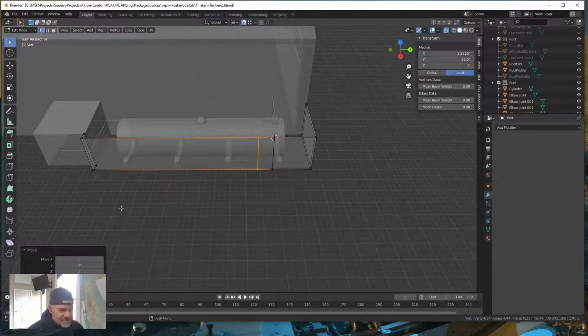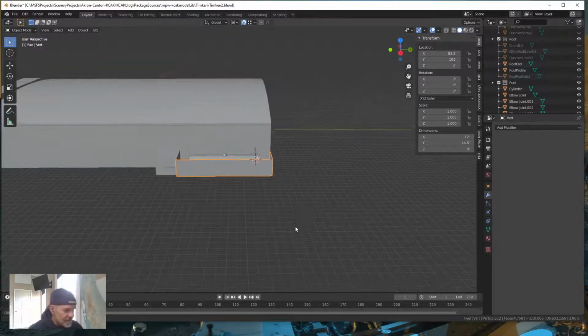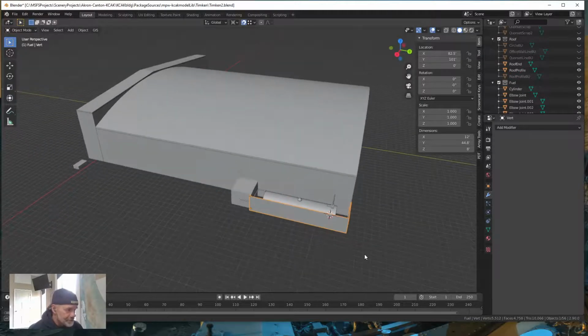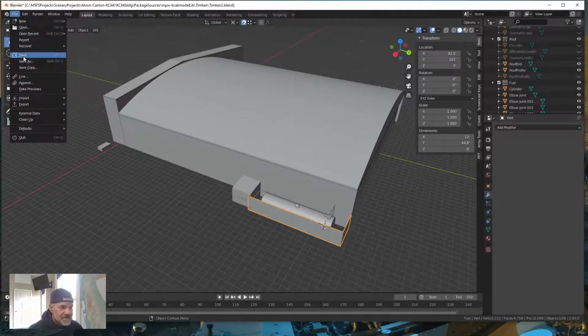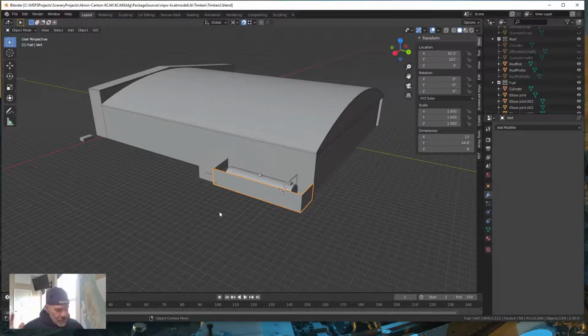All right, so let's get out of edit mode, turn off ghost, and let's take a look at what we have. I'm going to do a save, file, save. All right, that's all we're going to do today. Long video, very long, sorry, but we are done with our modeling part. Now, in coming videos as we're texturing, we might make a few little objects here and there because we might be missing something. But get your building modeled, and then we start texturing.